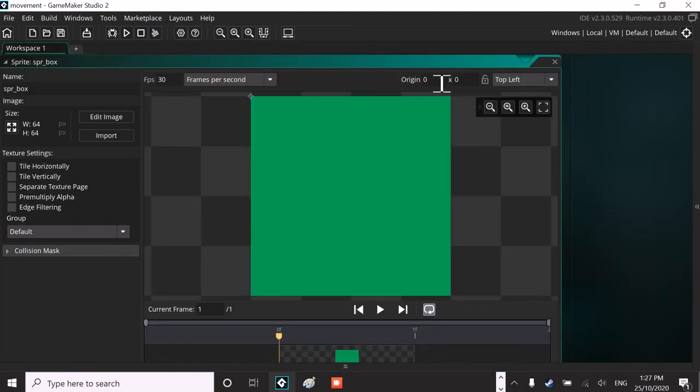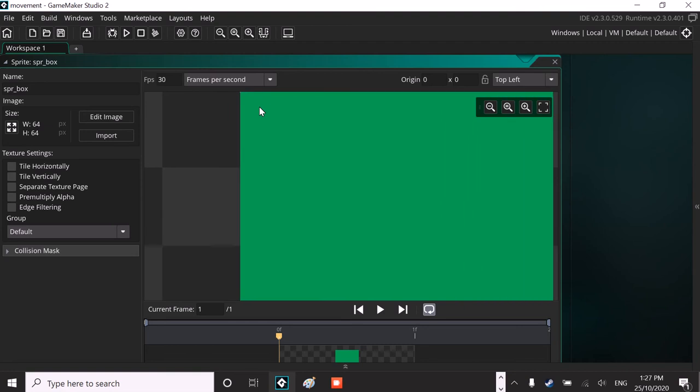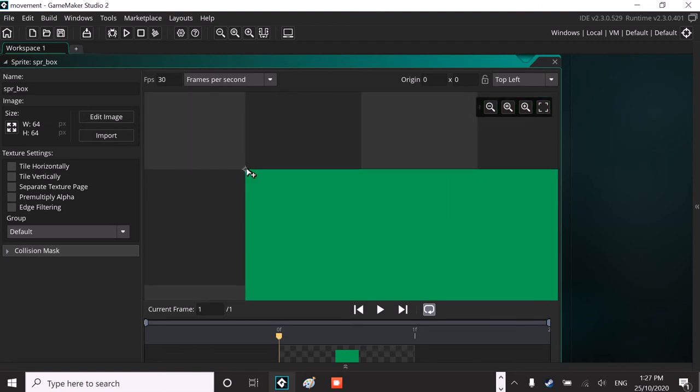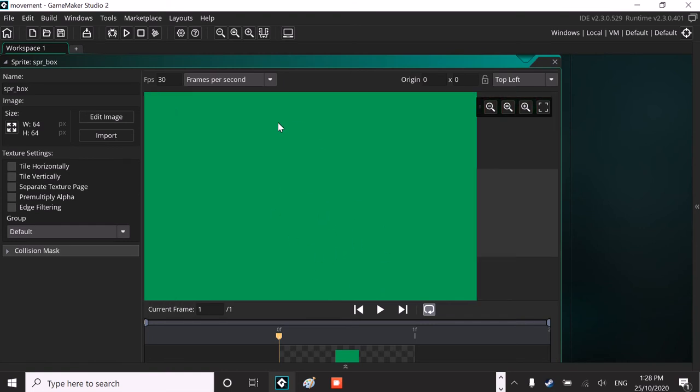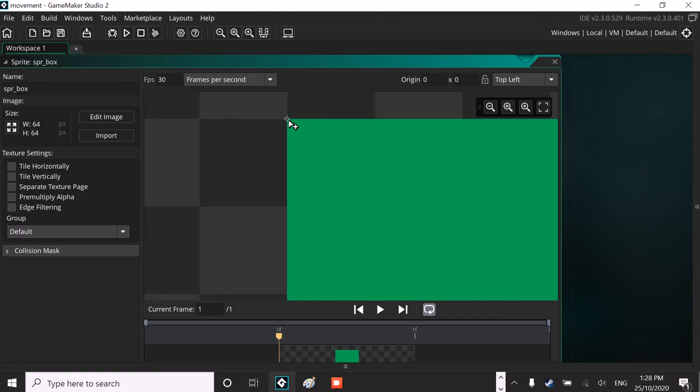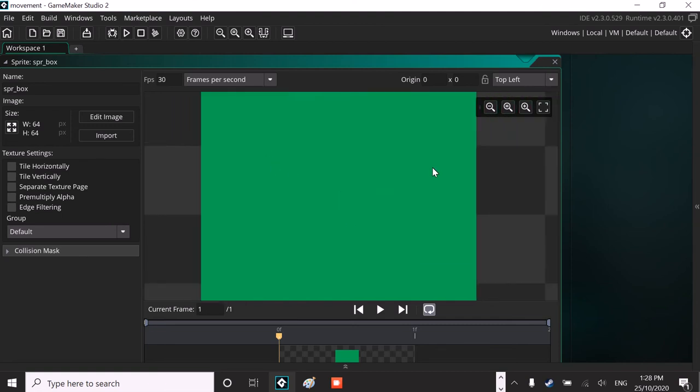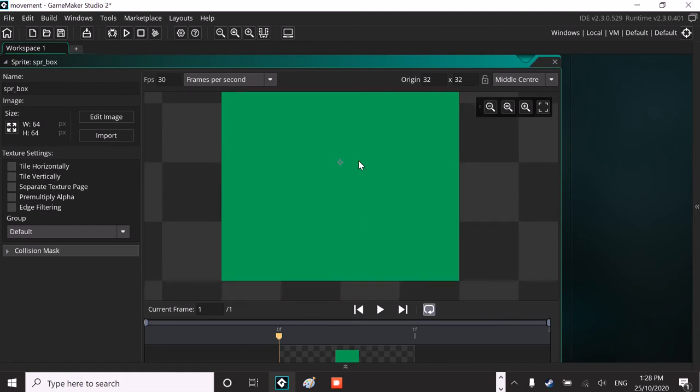And we're going to set the origin. The origin is this point right here. This says that when my character is in the game, his location is not in the middle, is not in the bottom, but wherever he is, the top left corner is him. So we're going to change this to the middle center. That's saying that if I'm standing here, my points will be right here. So that's where my location will be.